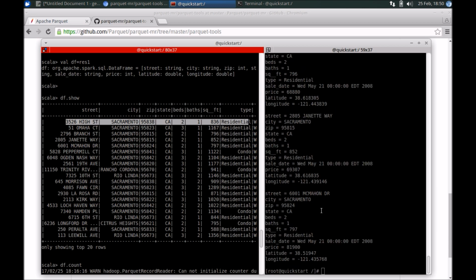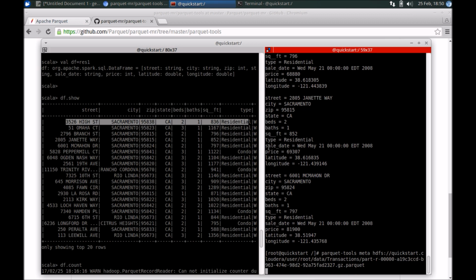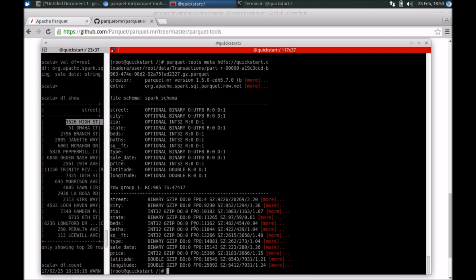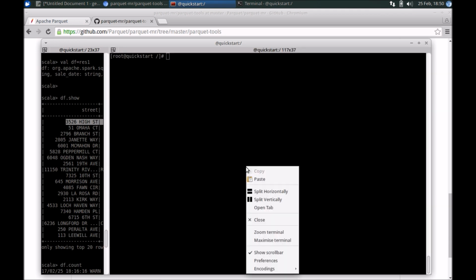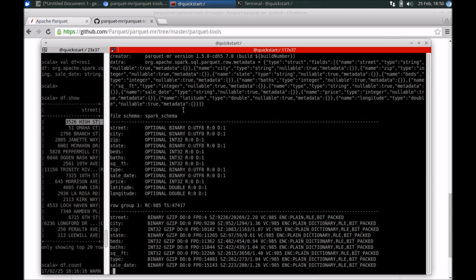Let's run one other command and then I'll go back to a visual. The next command is meta. Meta I found to be the most useful in inspecting the contents of a Parquet file. Let me clear that and run it. Now it's inspecting the Parquet file, and in this output I'll explain a few things.